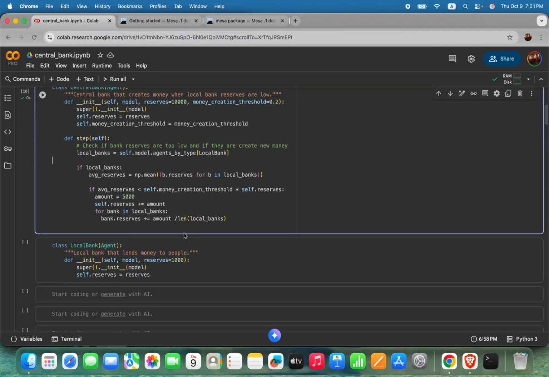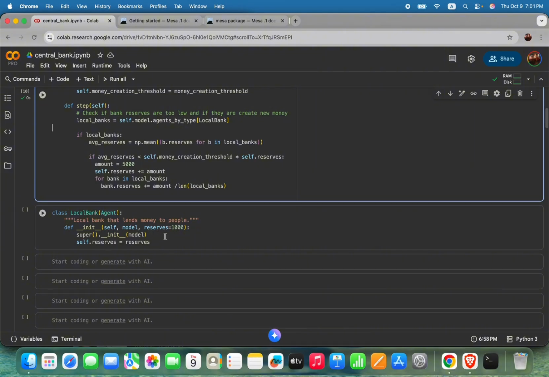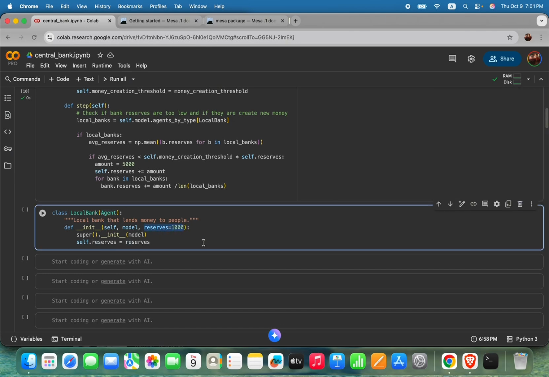This bank does not create money because it only gets money from the central bank, but it lends money out to people. So when we initialize it, it takes in the model we will define later, and a variable called reserves, which is preset to 1000, and it initializes this member variable to be equal to 1000. So each local bank starts with 1000 monetary units in reserves, and these reserves come from the central bank and are used to make loans to people.